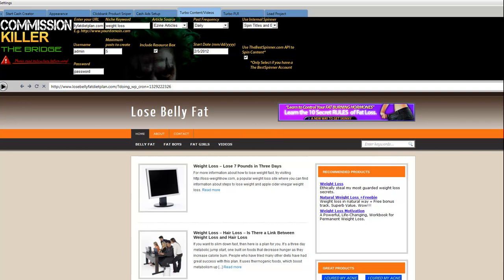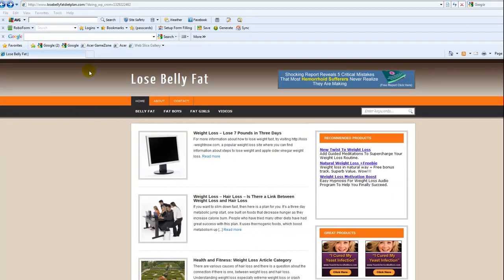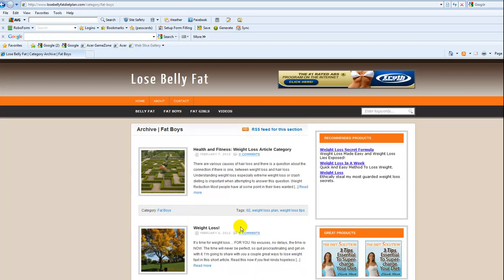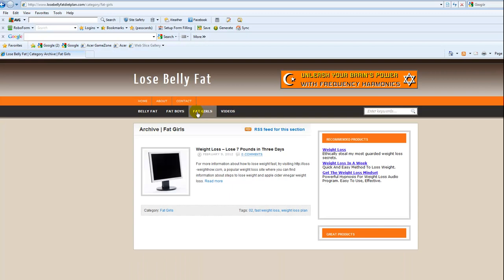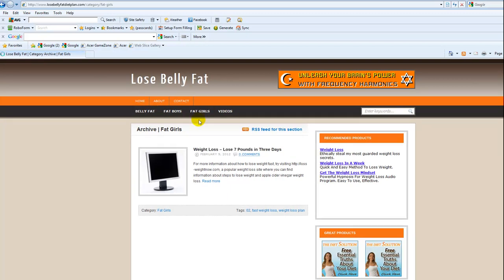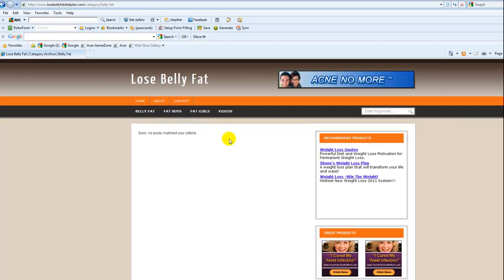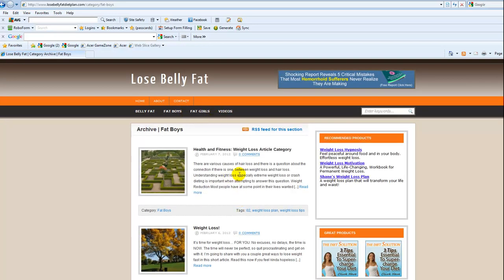So we have a look at this in a browser, you can see what's been happening. So there we go, I've just gone into Internet Explorer. We've got lose belly fat, we've got all the images which have been brought in from the software, and we've got interesting articles as well. And like I say, I only brought in 5, you can have as many as you want as well, and it populates all the pages throughout the different tabs here. Now, this is really, really cool actually, because basically you can add things in as much as you want. So I've only done 5 articles. You can do as many as you want.